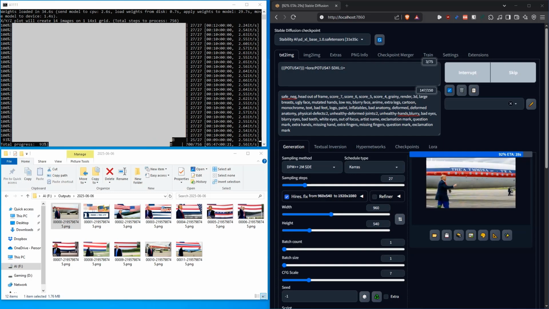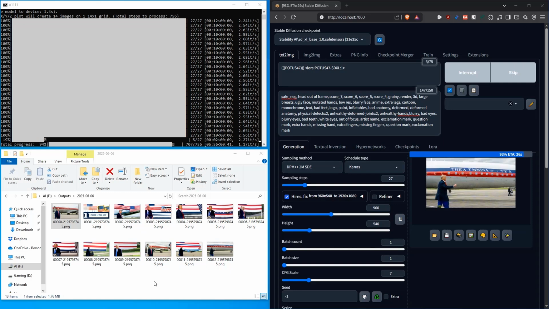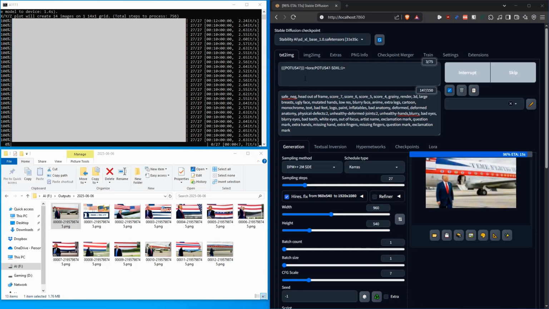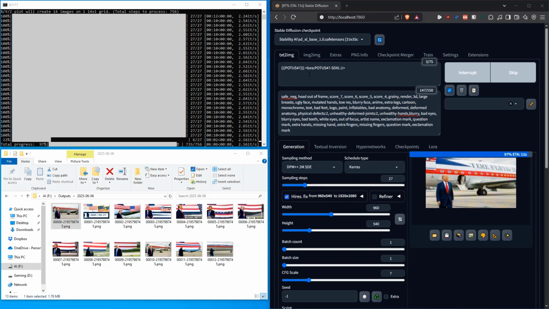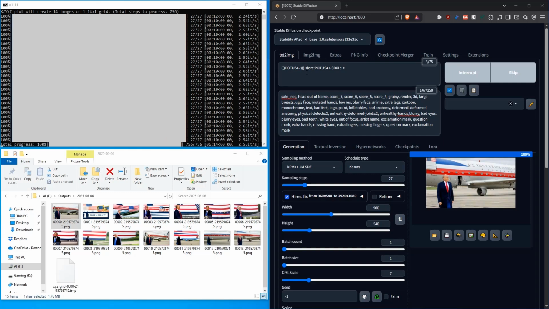All right, we're almost done. We're generating the last image here, and it should also create a grid image for us so that we can compare the results of the different epochs of the LoRAs. So once that is done, we'll open that and see what we get. But this prompt was actually very simple. We just wanted to make sure that it was actually capable of showing us Donald Trump in an image. So that's very straightforward. It's going to be all over the place, and we're going to see a bunch of different weird things, but the important thing is if Donald Trump shows up in those images.